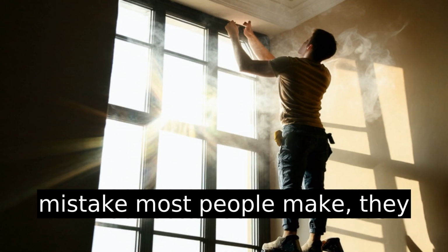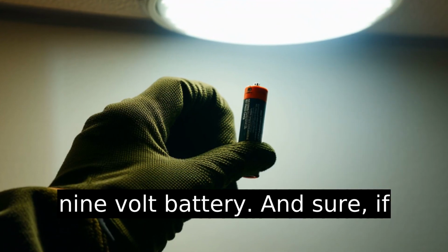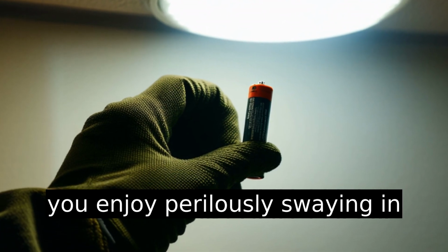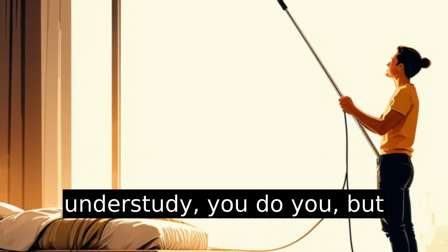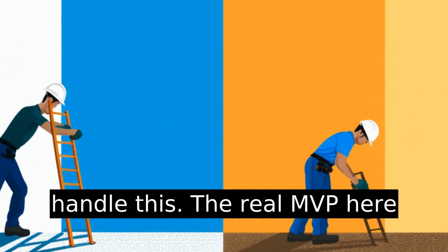The first mistake most people make, they assume it's just a ladder and a 9-volt battery. And sure, if you enjoy perilously swaying in the sky like a Cirque du Soleil understudy, you do you. But there's a smarter, safer way to handle this.